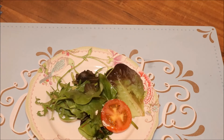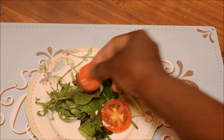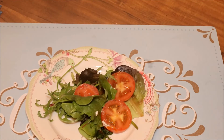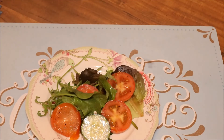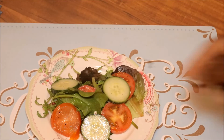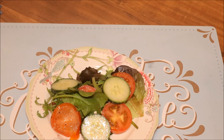I already have my tomatoes cut — I'm going to put those there. I don't use a very sharp knife, so pardon me if my tomatoes don't look like the tomatoes on Jamie Oliver's show. Then I'm going to put some cucumber — I want it chunky, so I've sliced it like so.